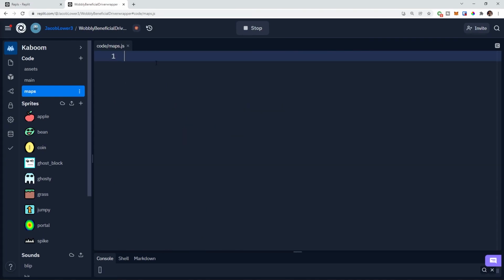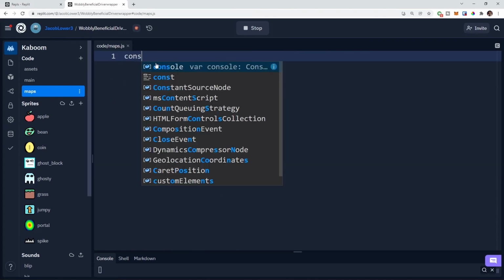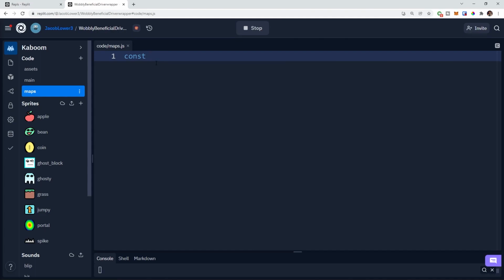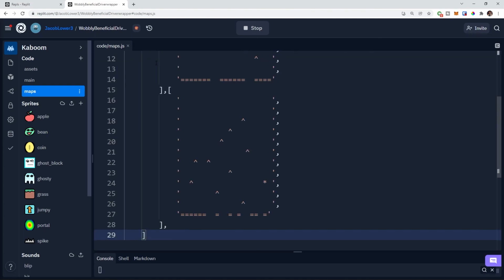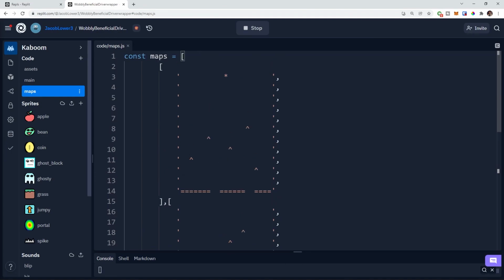Inside here, I'm going to define a constant of maps. Actually, I'll just call it a constant for right now, and I'll paste this in. And you can see that we got our exact same maps as before. We could capitalize this, but we didn't in our other file, so I'm going to leave it as is for right now.